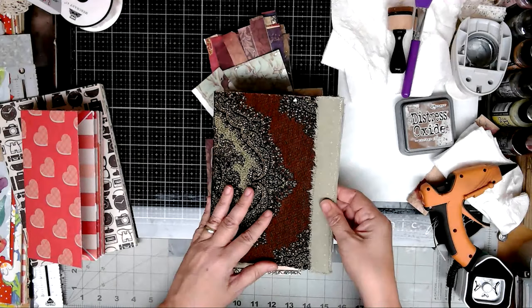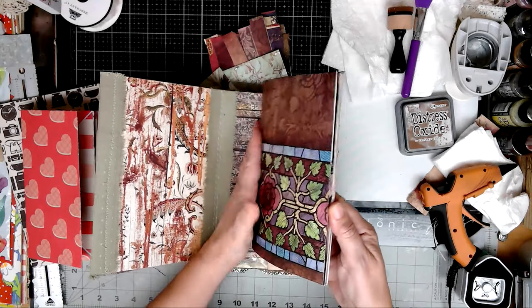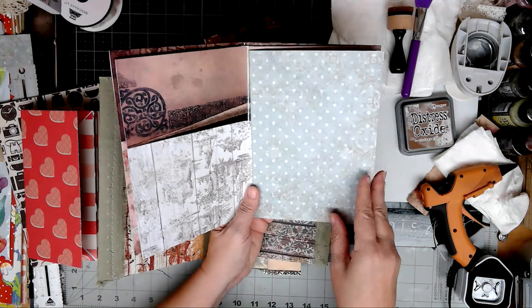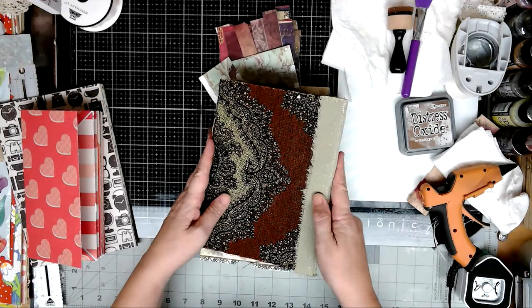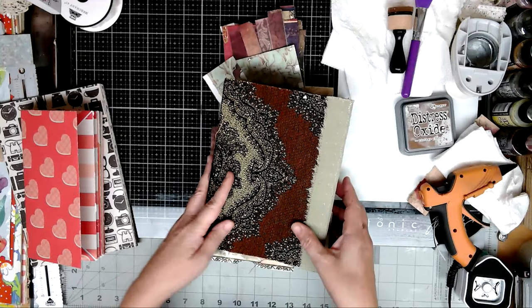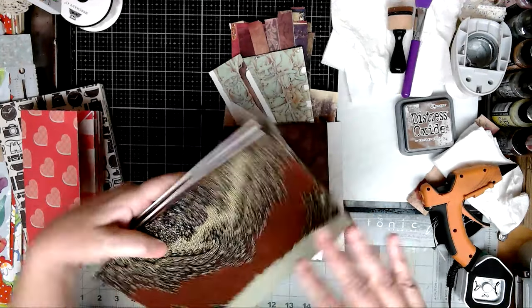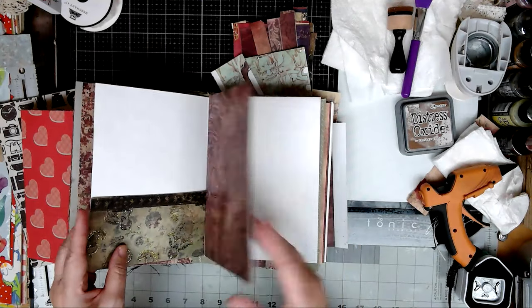So I put my spine cloth on, and I've selected scrapbook paper pages, which I have made pockets or whatever out of. This is upside down. It goes this way. No. It goes this way. I'll figure it out in a minute.